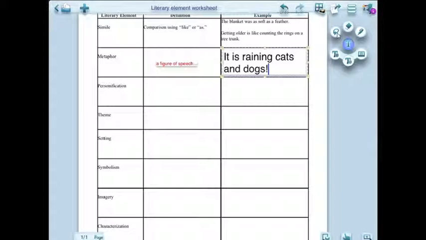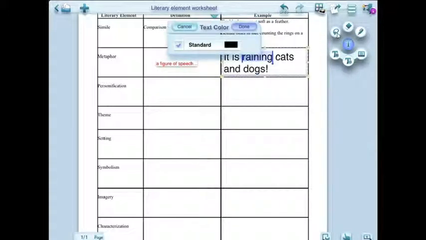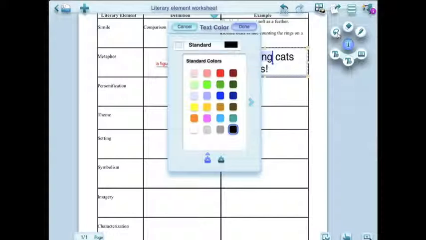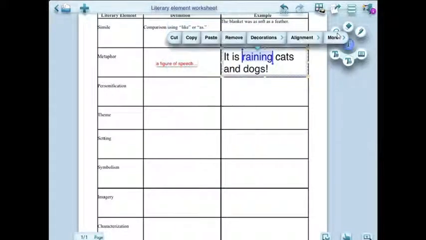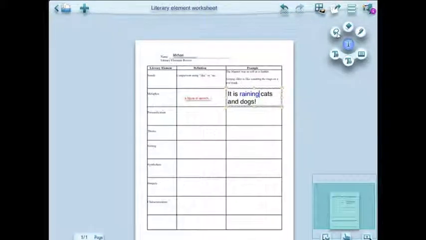Now let's say we only want to highlight one word and change the color of that one word. So click and hold on raining, and just hit select. And again, go back to decorations, change that color to, let's say, blue. Hit done. And you can see there that that one word is just changed. So you don't have to change them all. You can change it however you want to. And again, you can zoom in, zoom out. You see that everything stays the correct size.